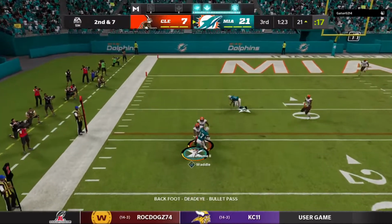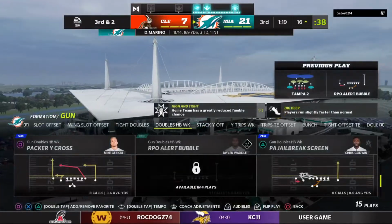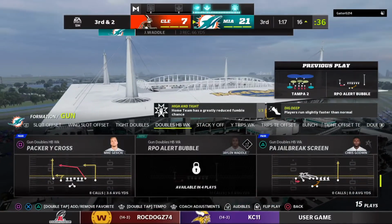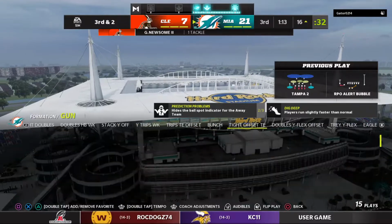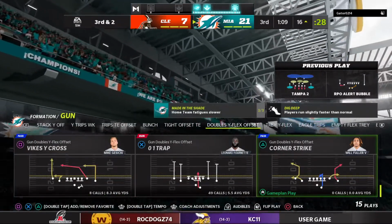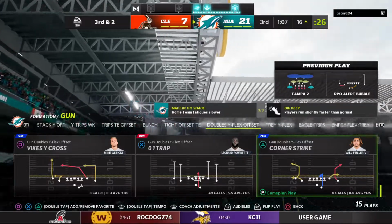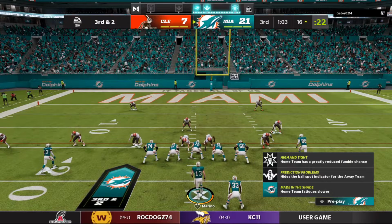He'll get that out wide to Waddle. That catch good for 5. It's 3rd down. It's a game of matchups, and that's why you take your receivers and move them around a bunch, especially your best guys. And when they work out of the slot, you often hear the coaches talk about how great it is because it gives you a two-way go. You can break out or you can break in. That makes it hard to defend.